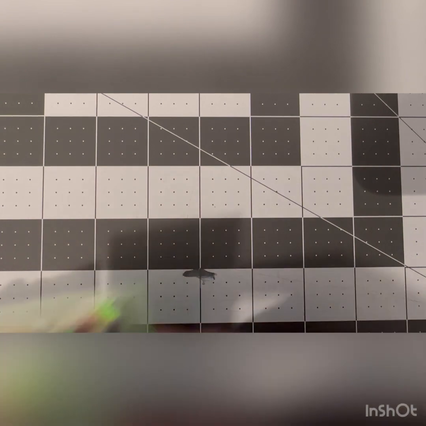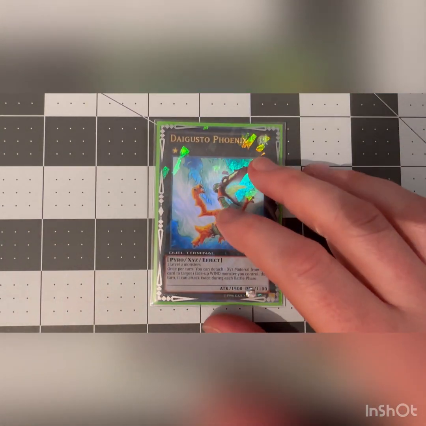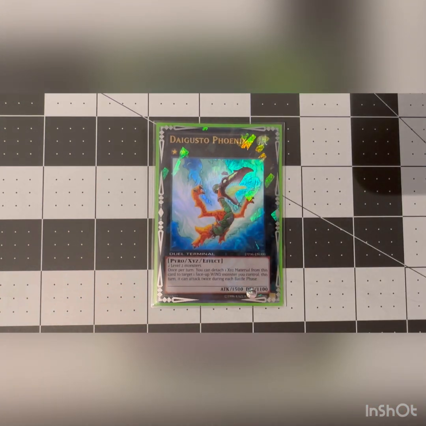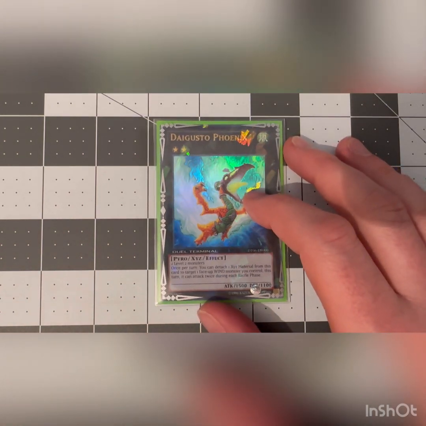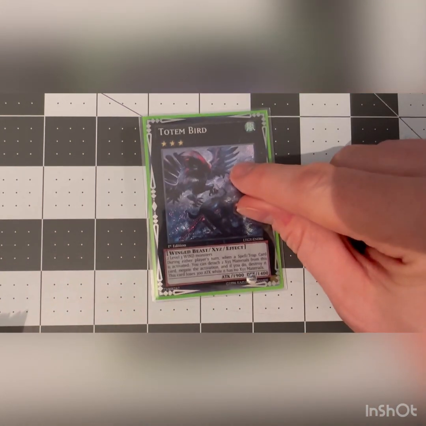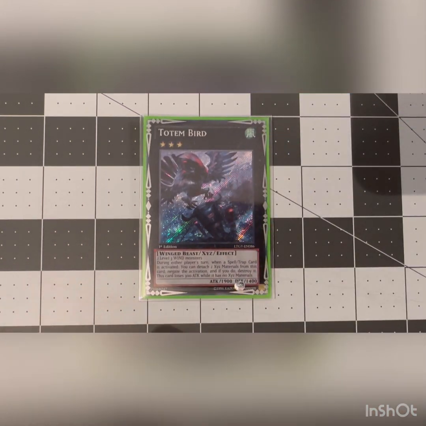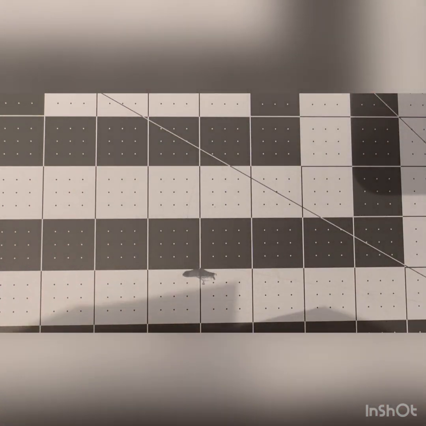Moving on to XYZs, we've got Dagusto Phoenix. Dual terminal rare. This one I had a long time. But this is where you can detach 1 material from the card to target 1 face-up wind monster you control. And this turn it can attack twice, so, why not, eh? Totem Bird as well seems very appropriate. It's Winged Beast, it's wind, 2 level 3 monsters to make it. And obviously, when a spell or trap is activated, you can detach 2 materials from this card and negate the activation. Okay, fair enough, just a little thing there.